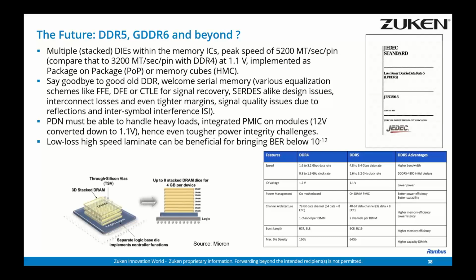So as we have multiple dies comprising the overall memory module, we have either package on package, or we have a thing called a memory cube, where we have up to 4 dies or even more, as shown by the picture from Micron, stacked into one device. So this now involves even more complicated signaling schemes.